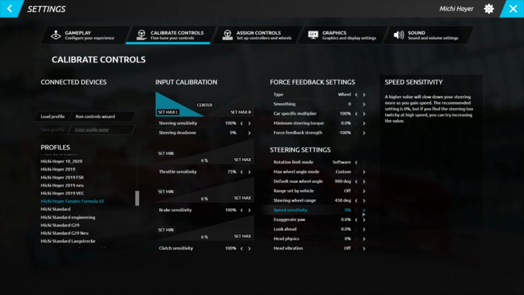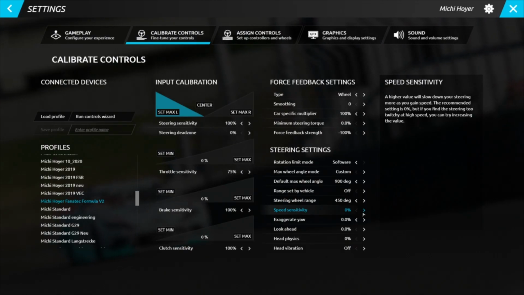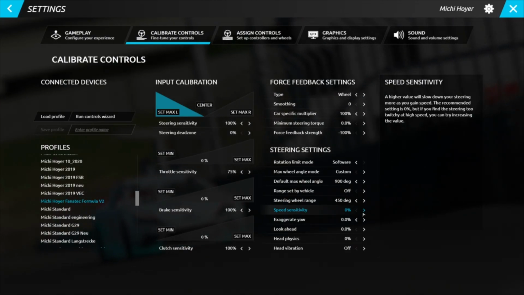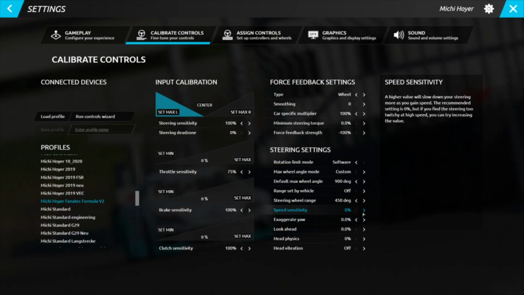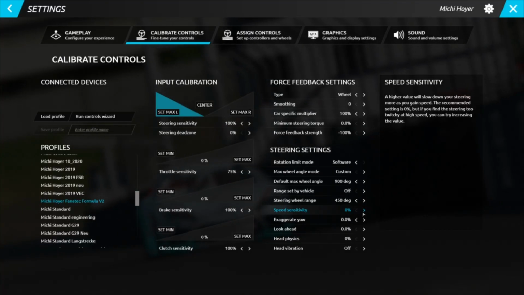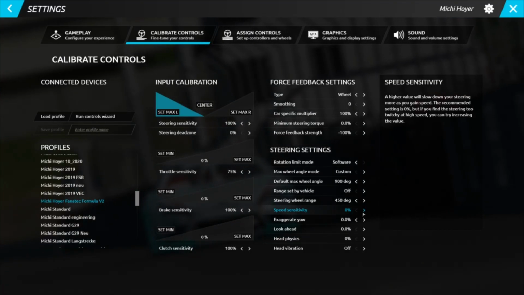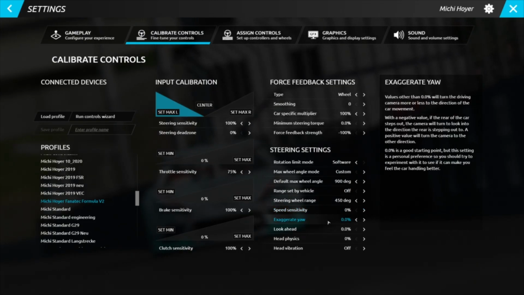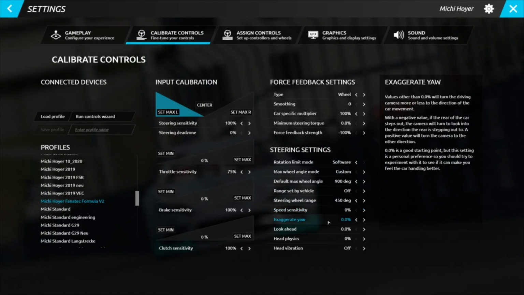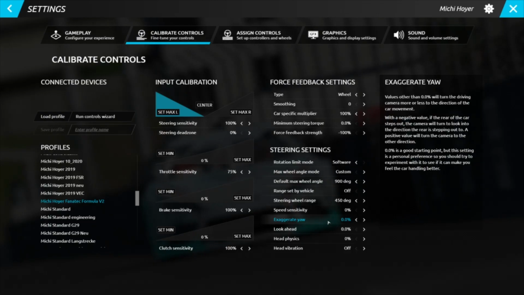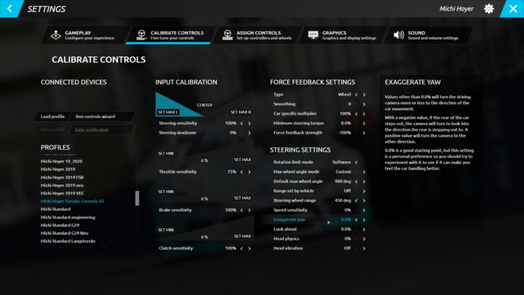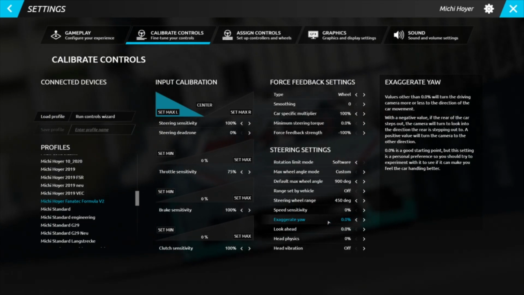So to filter out inaccurate inputs, let's say. I have them off because you want to have full control at all speeds without the computer interfering with that. Exaggerated yaw. That is a setting where the camera is moving according to the car movement as well.